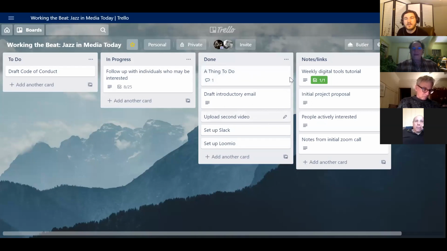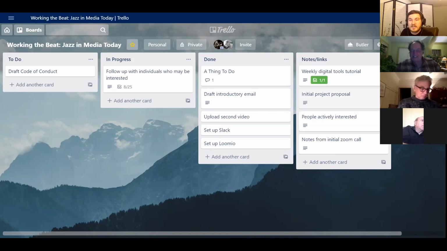You'll notice that I've also created a separate stack over here that says notes and links. These are for things that I just want to be available for people to see. Maybe it was a project that I finished and there's a useful document that can be there for people's reference. I've created a separate stack for that.